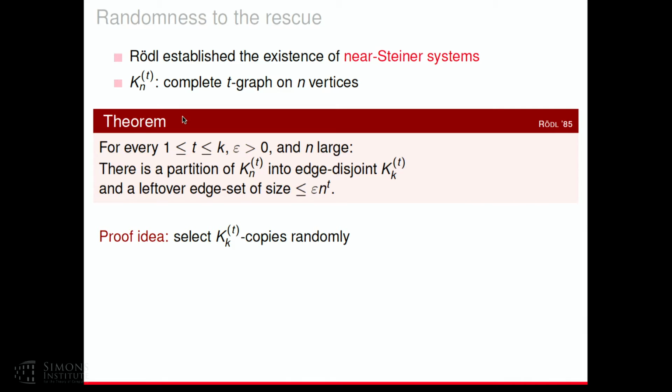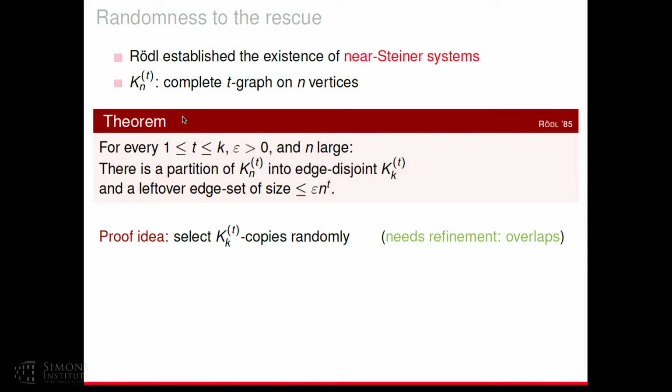So what is the idea? The idea is, well, maybe we somehow want to use a random process in order to show something like this, because it seemed very difficult to come up with explicit constructions and so on. So let's try to do it randomly. And then the first idea, of course, that you should have is that you want to find these cliques on k vertices in your t-graph. And now the first thing you could try is to just select them randomly. And that's exactly what the proof does. The problem is just at some point when you do that, you get stuck, because at some point when you selected many of them, then they will start to overlap a lot. And of course you want them to be edge disjoint.